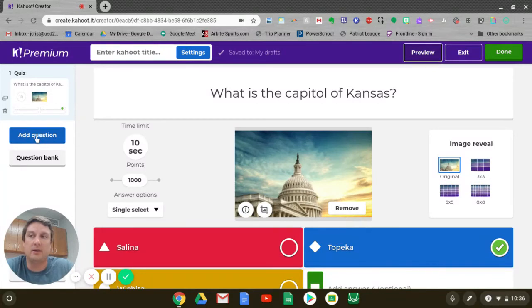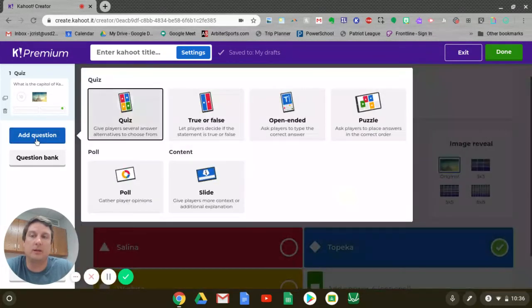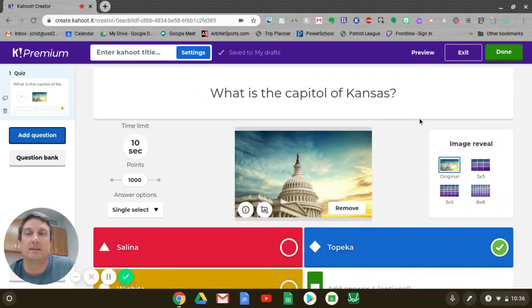When I'm ready to add another question, I can just click the Add Question button right here. And then it again asks me what kind of question I want to add. Quizzes like multiple choice, I can do true or false. Puzzle, where I can arrange orders. Again, some of these question features are associated with higher level accounts, so you may not see them all the time depending on what status your account has. So that is creating your own custom questions and adding your own questions over here personally. There's also a question bank where you can search questions that are made there. But there you go, custom questions.